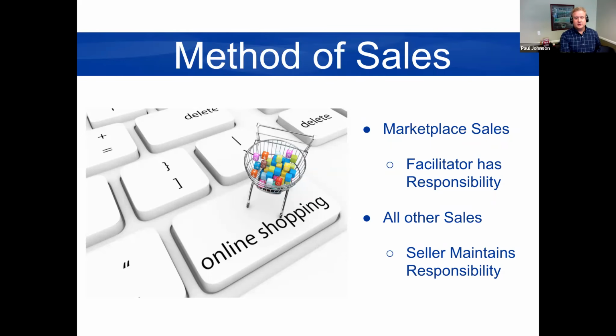So just something to be aware of when it comes to your method of sales. If you were to sell all your goods through a marketplace facilitator, and the marketplace facilitator law is enacted in those states where you're making sales, then your tax responsibility, again, goes down to zero. And if your tax responsibility is zero, then that impacts what you do next. You may consider not registering, as you may not have a tax liability. You may not have a tax responsibility.